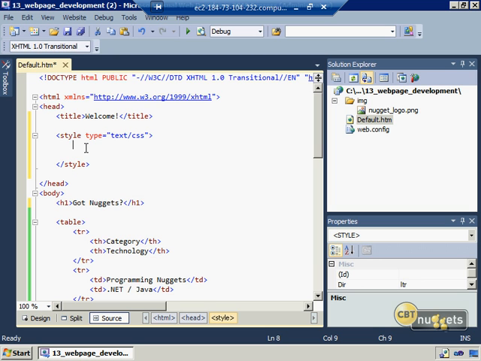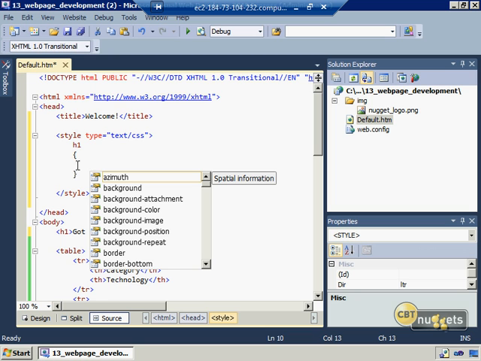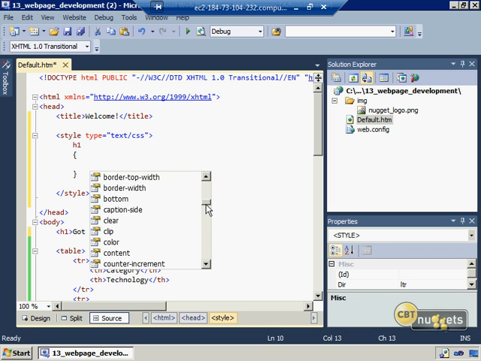But let's just start here keeping it simple, and let's just take our H1 tag down here and style it, which if we had more H1s, they would all get styled this way currently. So all we need to do is first identify it by just typing in H1, and then an open squiggly and a close squiggly. Now anything we do in here is going to be all the things we can do with H1, all the styles we can do. So we can do colors on the background, we can do a background image, position. I mean, there's virtually anything you can think of here. Borders, the border colors, fonts, margins, you name it, it's in here and we can do it.